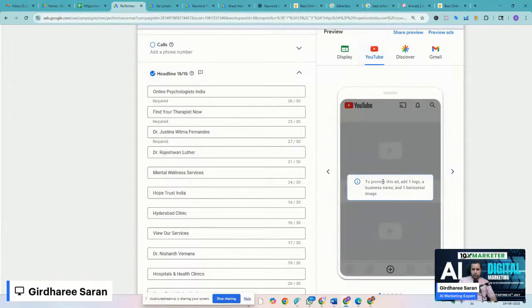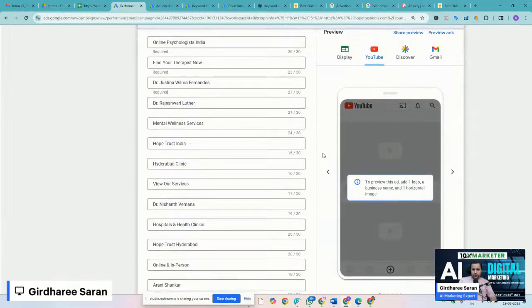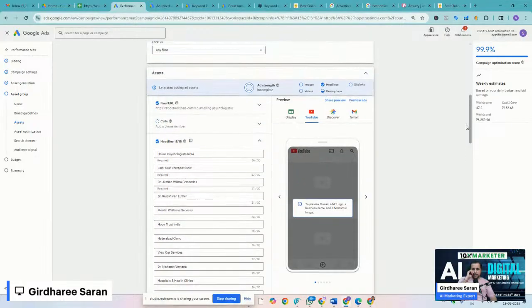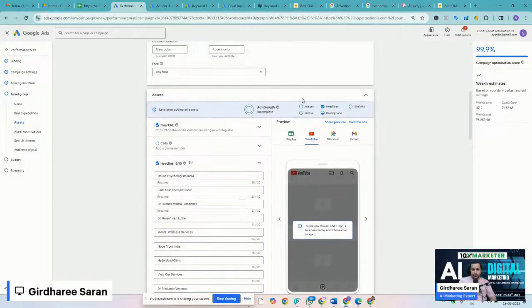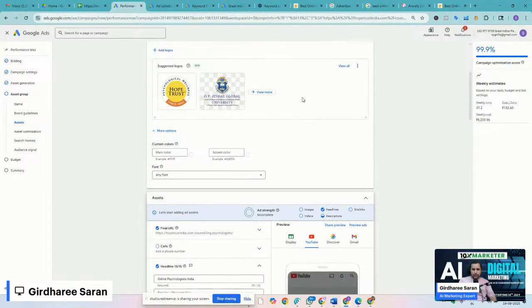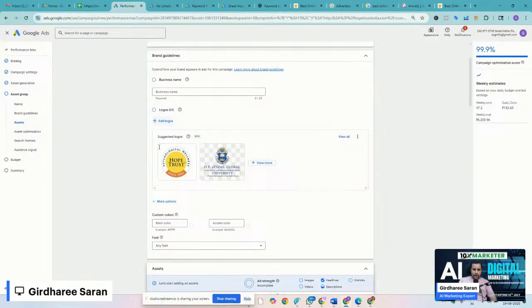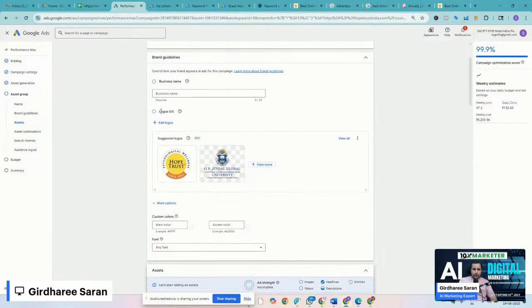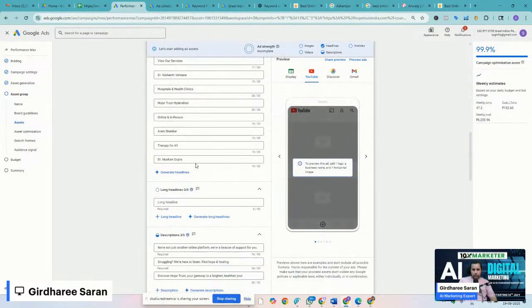On YouTube also, this is where your ad will appear, on the screen, in the form of video, audio, asset. All the assets Google will automatically create. If you have your own assets, you can supply the images, videos, site links here. If you don't have them, then Google will automatically create. If you want to add logos or more items in the asset group, you can add them from here, and it will automatically choose those headlines or videos or settings.